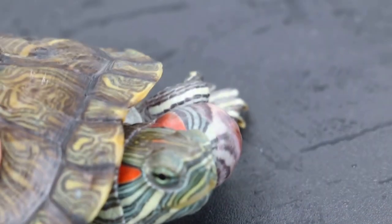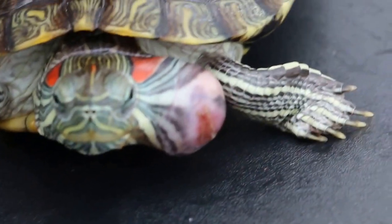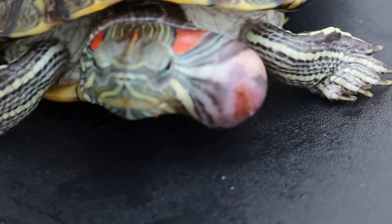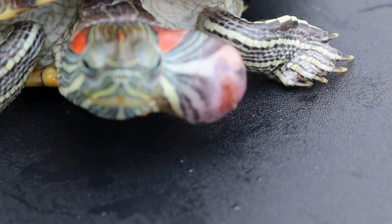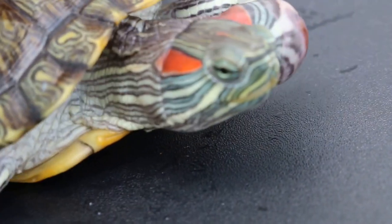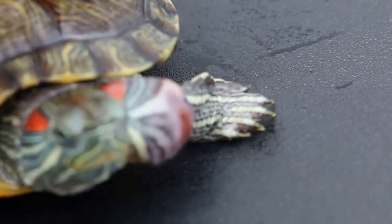But this right ear is okay. You can see the right ear is okay. And what happened is, this terrapin is still eating. It's been for several months. And what happened is, according to the mother, the terrapin will eat towards the right side because the left side is painful. So it won't be eating from the left side, the pellets.